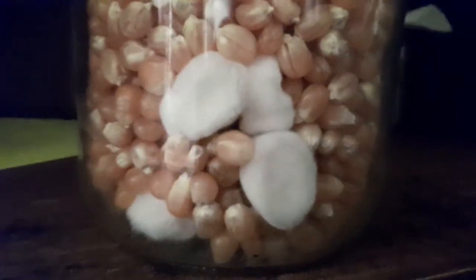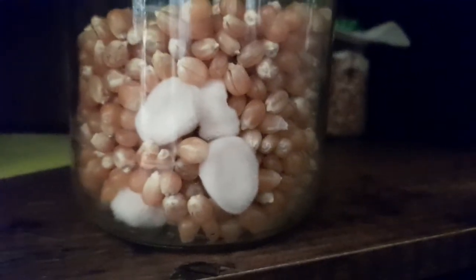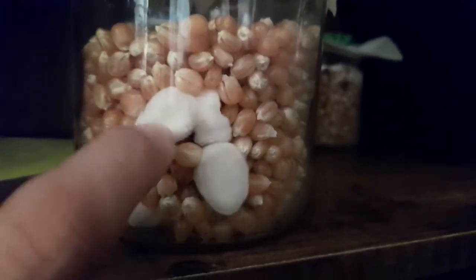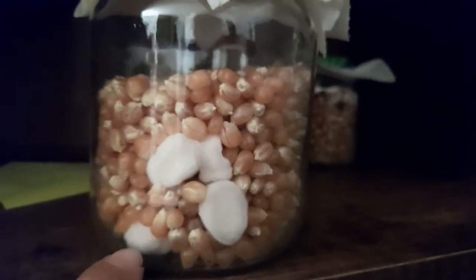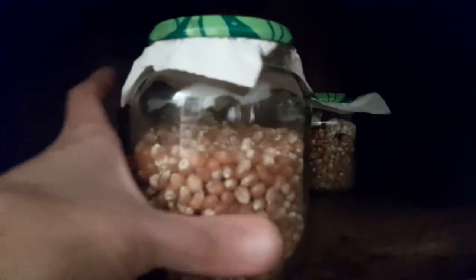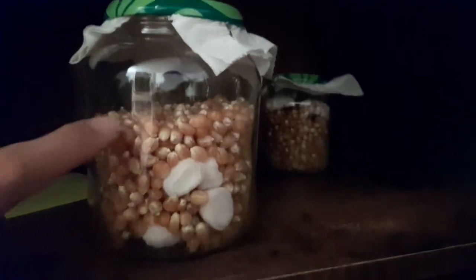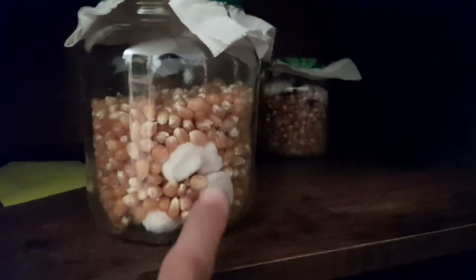And let's check our mother culture. This is the mother culture. It's also growing. Look, as you can see, there are soft hairs around the mushroom stalks. Meaning to say, it's already the mycelium and starting to crawl and will fully colonize soon. Okay guys, so our mushroom production is, I think, successful, but we have to wait to fully colonize with the mycelium, with all these jars fully white.